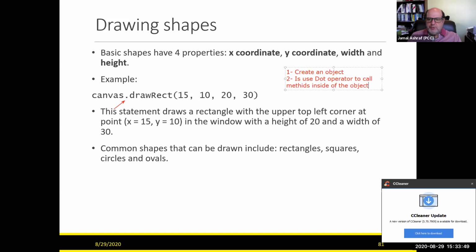So for non-programmers, or programmers that just want to use some stuff, all they need to know is what methods are available inside of my object. Again, if I don't create my object and I'm using my class, that's not going to be available. I have to create an object to be able to do that. And in most of the recent IDEs, you put the dot, and it's going to tell you what you have in there.